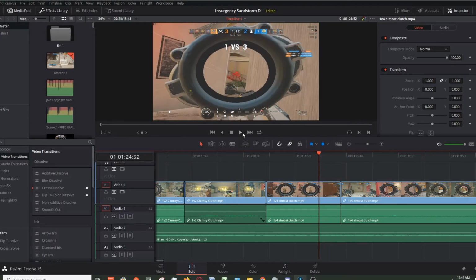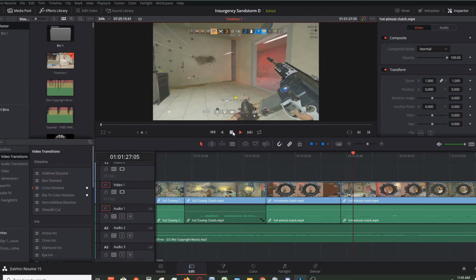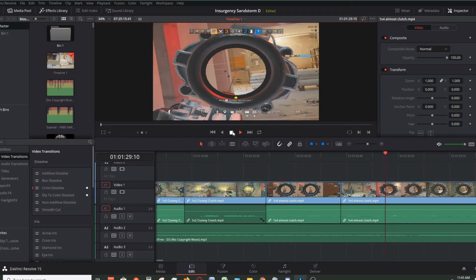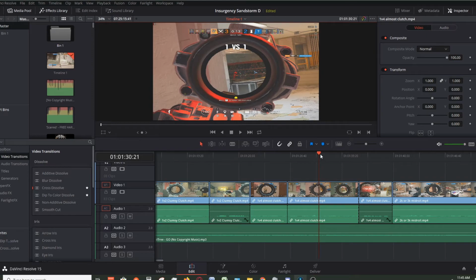So the only hard thing about this part is just lining it up. But outside of that, you don't have to be perfectly exact, like I've mentioned before. The more exact you are, the better it looks. But like I said, for the speed and pacing of these videos, it doesn't have to be perfectly lined up. I just love doing that effect, that transition.